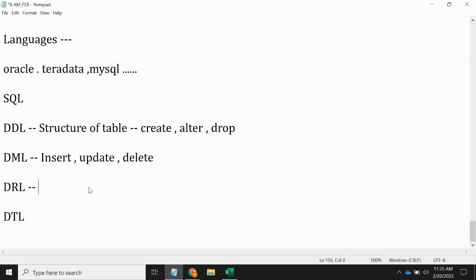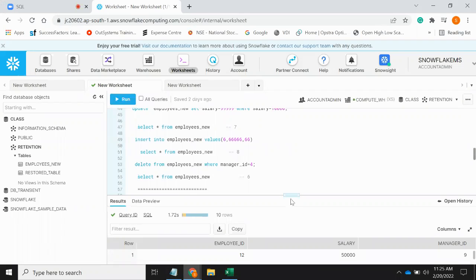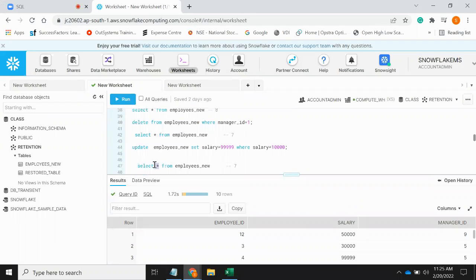Coming to data retrieval, most of the time we will use select. Retrieving means fetching some information, right? That is nothing but select. When you are fetching some information from the table, we call it data retrieval language. Most of the time, if you want to get some information from the table, what will you do? Select star from. See this one? We will come to what star is and all those things. Star means all the columns from the table name.